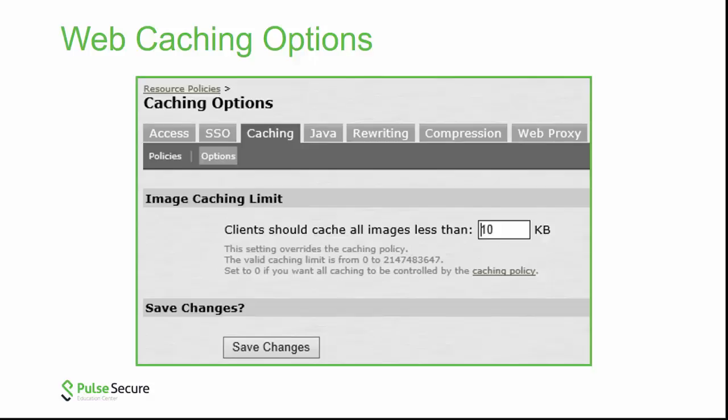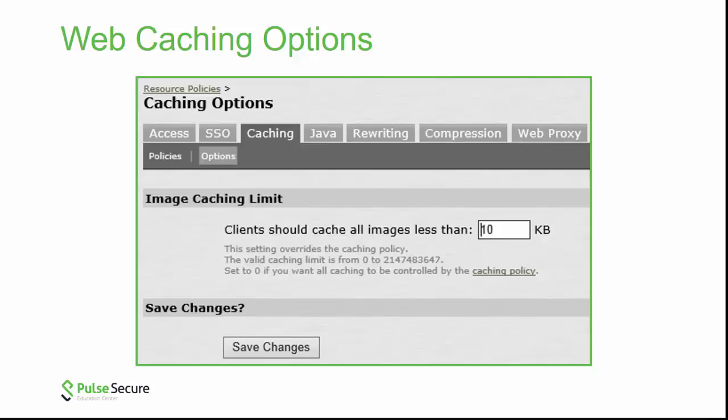Otherwise, Pulse Connect Secure treats the request as though caching is disabled. Please note that this setting overrides any configured caching policy. However, it applies only to the image/ content type.